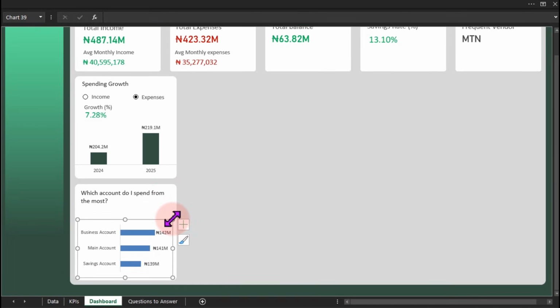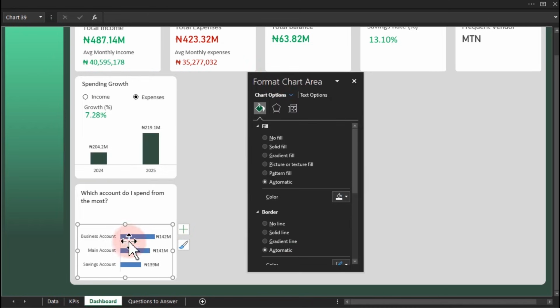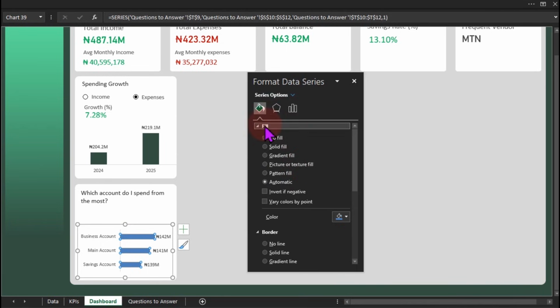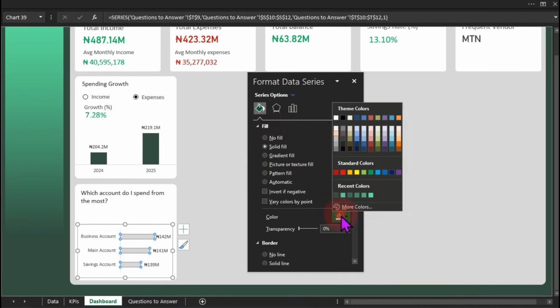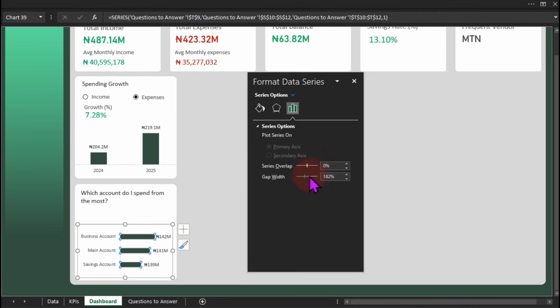Okay, so now we have something like this. So what I'm going to do right now is to Ctrl+1. Once I've done this, I'm just going to come over to this particular part, select it and change the color to match the previous one. Then over here, click over this particular part, and here we go. We have something like this.